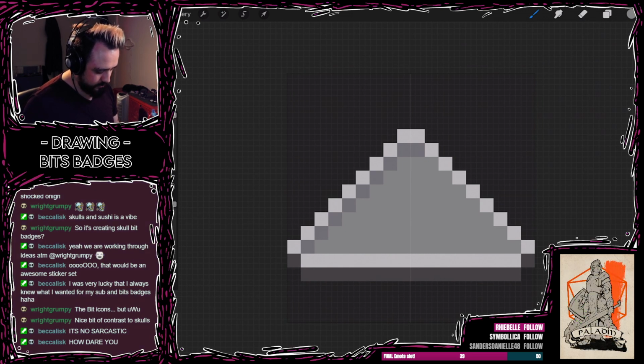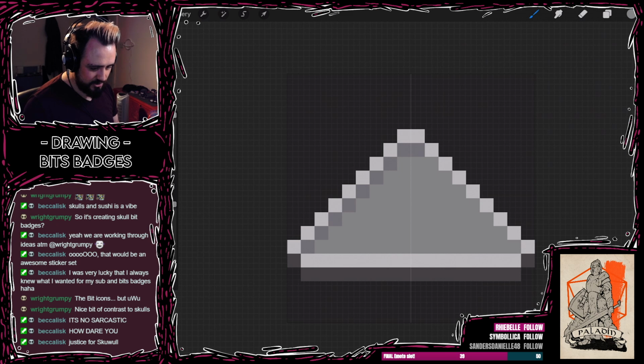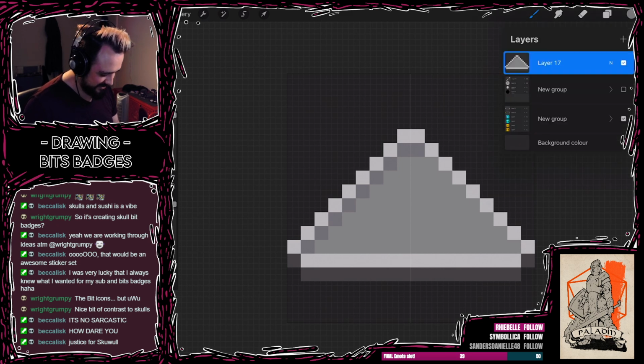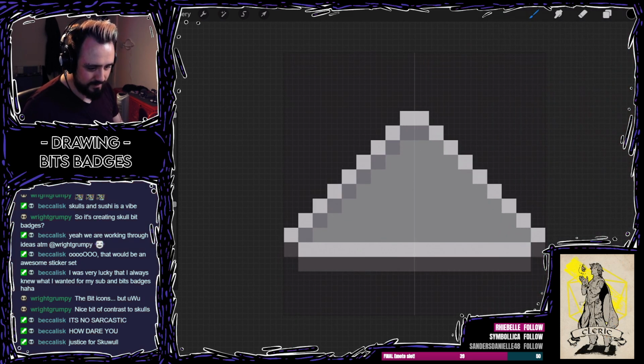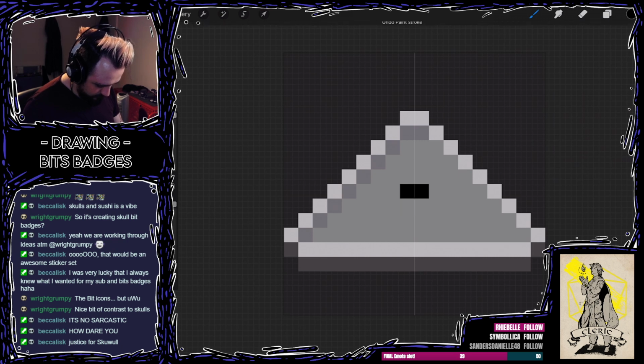Honestly, where am I going with this idea, really? Justice for Scoo-woo. Can you even write uwu in this smaller thing? I think you absolutely could.